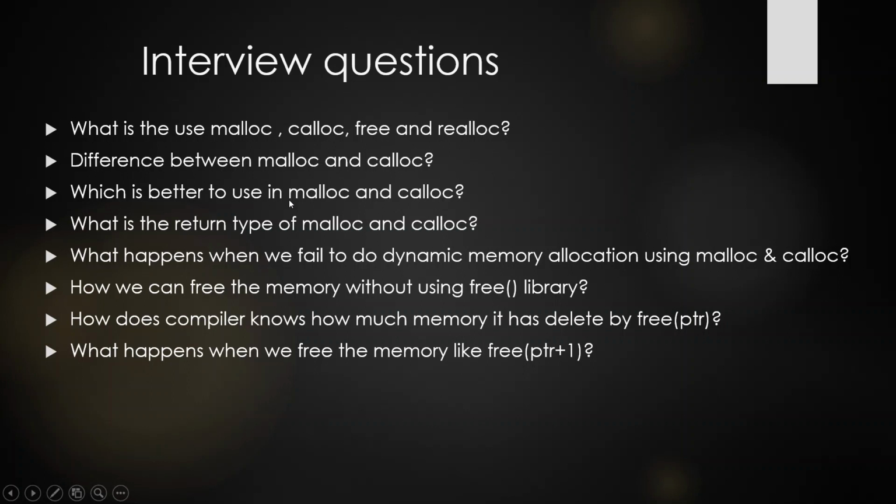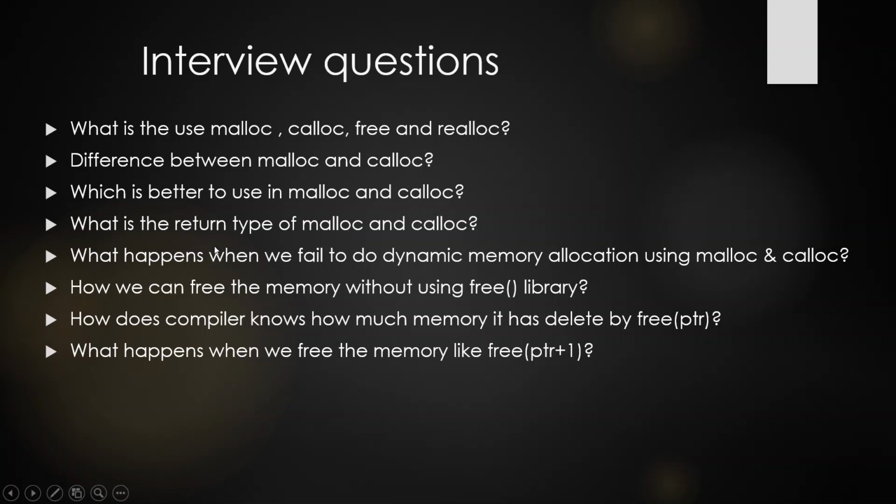Which is better to use, malloc or calloc? Most people will use malloc, since malloc is faster to access when compared to calloc. What is the return type of malloc and calloc? Both malloc and calloc will return a void pointer, and that void pointer will be typecast based upon the input pointer. The pointer we are pointing to the dynamic memory allocation is the one that will be typecast after malloc returns the void pointer.